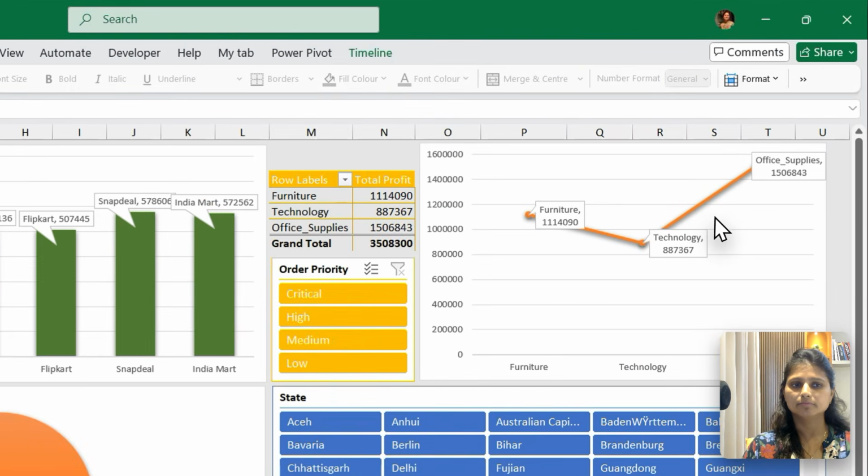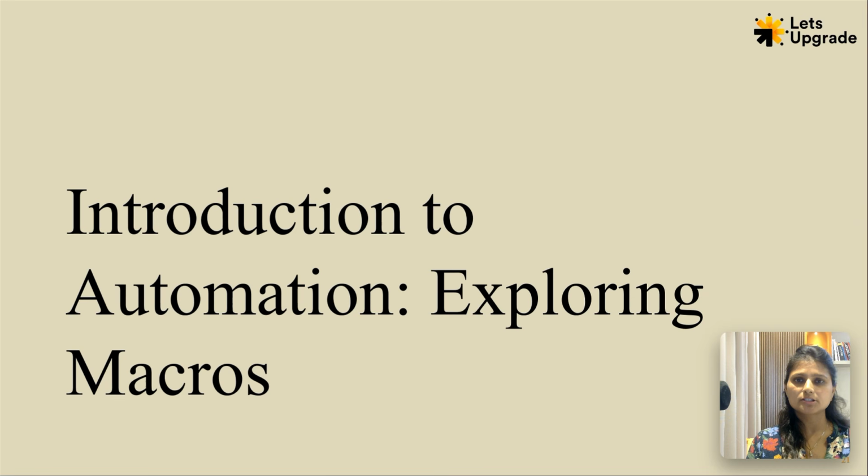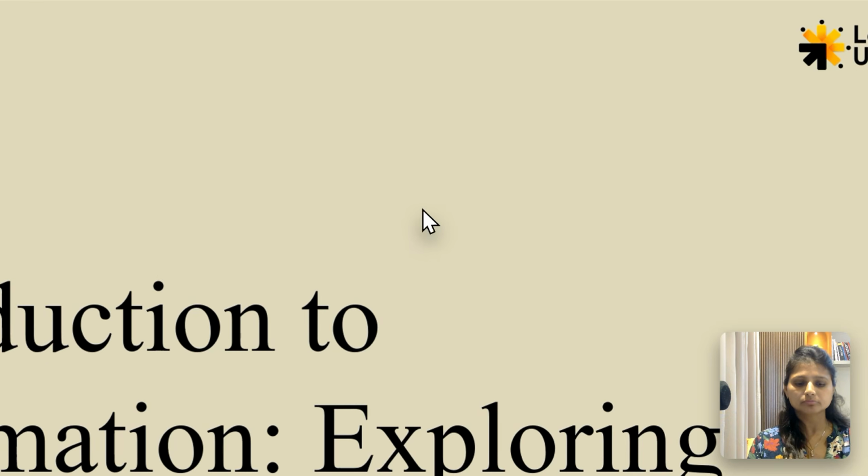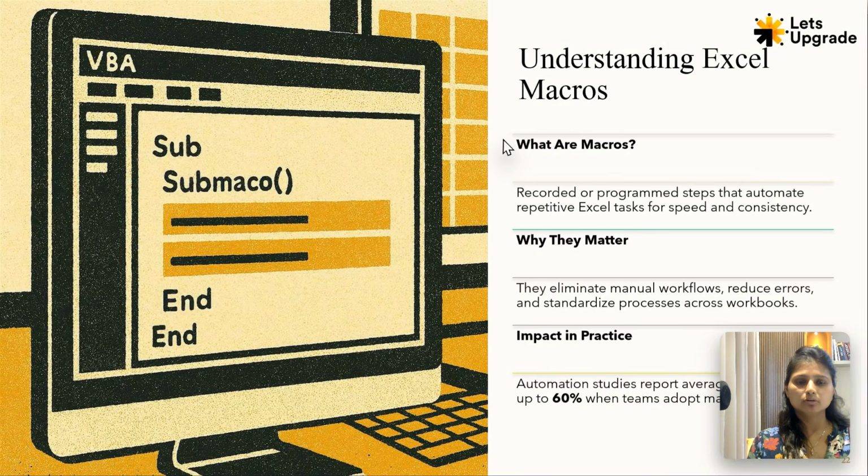Give it a try. Now the next important part when we talk about Excel is macros. What is that? That is nothing but a tool which will help you to automate your tasks. Now, when we say macro, what do we exactly understand by that? So, macro is nothing but a code or some repetitive steps which you are recording, and then you are asking your Excel to repeat those steps, maybe to perform speedy operations and to give consistency in your report.